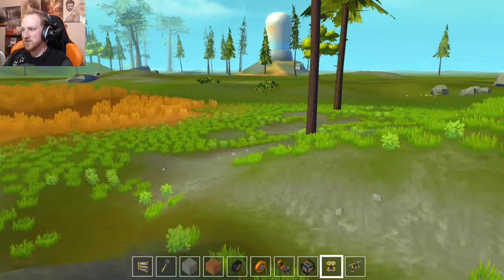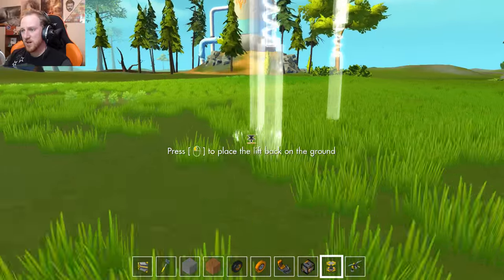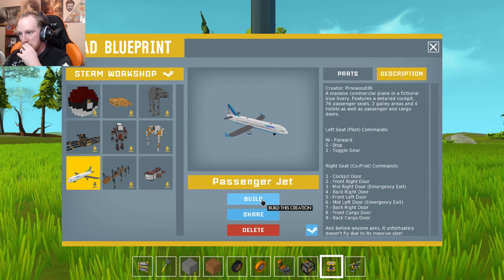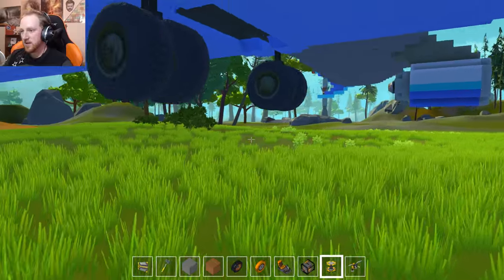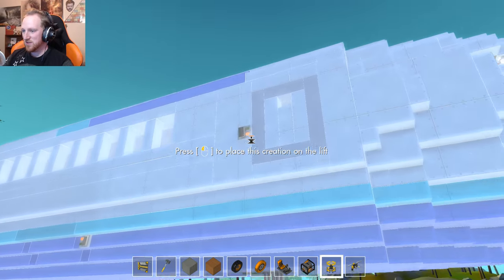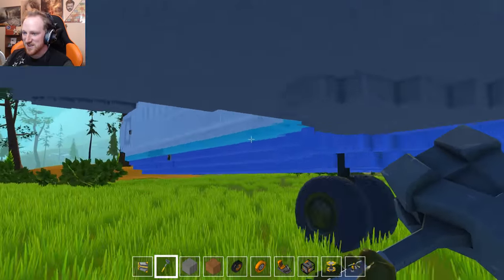Let's go back over to the open area and take a look at that plane. It doesn't fly from what I gather, but it's really well designed. I hope it doesn't lag my game — it probably will. That thing is insane! Who made it? Lord Lima Bean — props to you, that is an amazing creation! Holy crap, you want to talk about massive — it's all made out of metal, which could be one reason why it doesn't fly. There's a door there. These creations — I love the workshop! It's got a cargo bay, that's awesome.